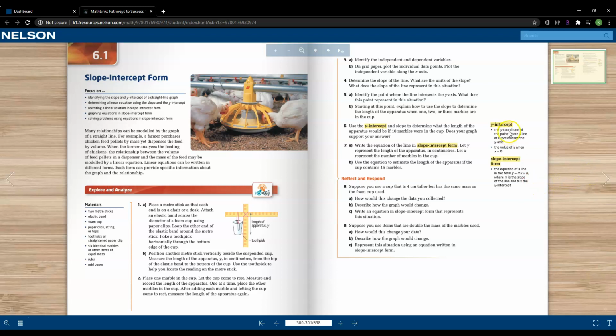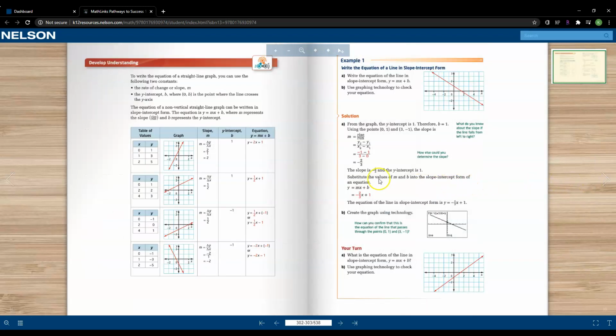So on the next page, the y-intercept again, what we just mentioned. The y-intercept is when the x value is 0, and the slope-intercept form looks like this: y equals mx plus b. And we're going to play with that as well. Here's another little warm-up. On the left here, you might get a graph in a question, and they might ask you to find the slope.